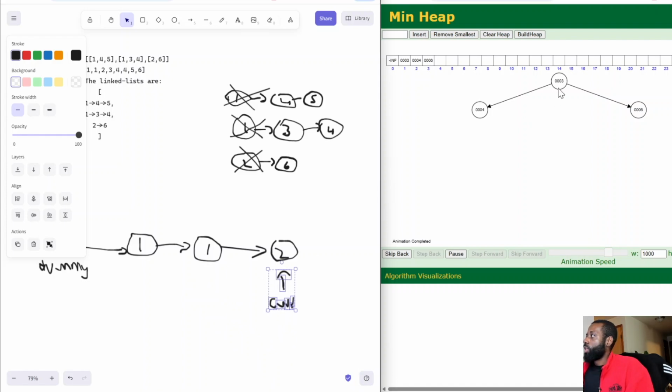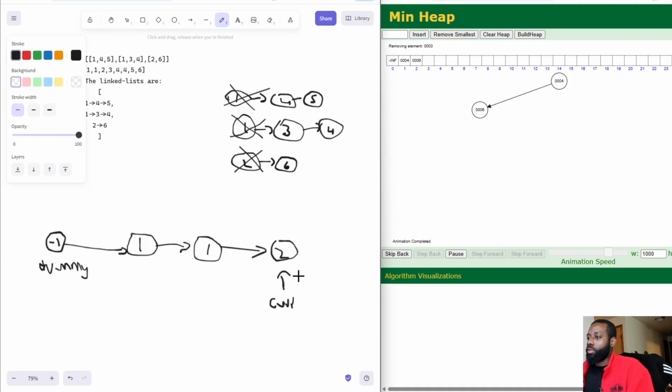Okay. So now out of 4, 3, and 6, the smallest one's 3. So that's why it's at the top. This is why the heap is so useful, guys. I just want to reiterate that. So we remove the smallest one, and we create our node. Point to 3 now, right? That's bad. Let me redo it. There we go. We had the 3, so it looks good so far.